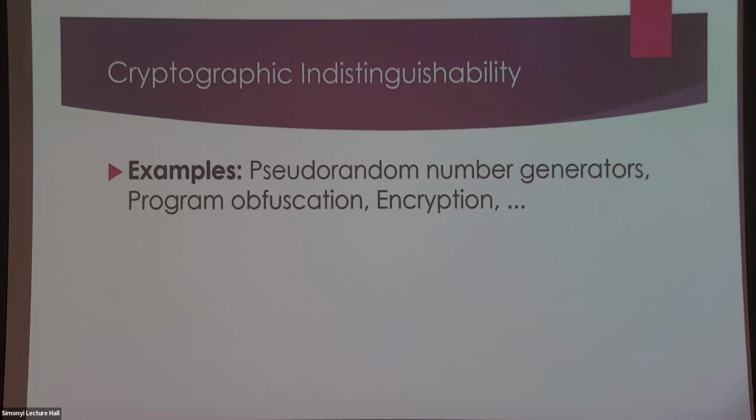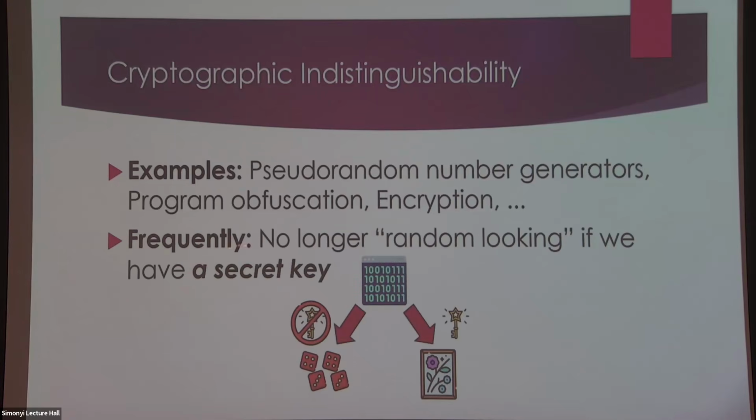But this encryption example is good because this also shows us some asterisk that we usually have there, which is that usually when we use indistinguishability, the indistinguishability is maintained only as long as we don't have access to some secret key. Right, so for example, back in the example of encryption, if I do have the key, I can decrypt. So obviously this doesn't look random anymore. This does distinguish different inputs at this point, but without the key, it is indistinguishable from each other. Or say with a PRG, maybe also if I have a secret key, I'm now able to generate the next numbers myself. So things stop looking random when I have this secret key.